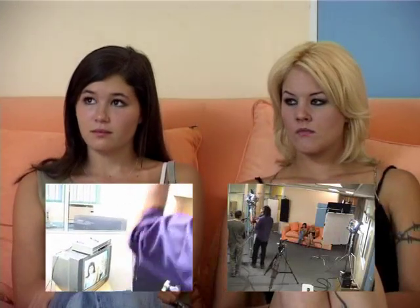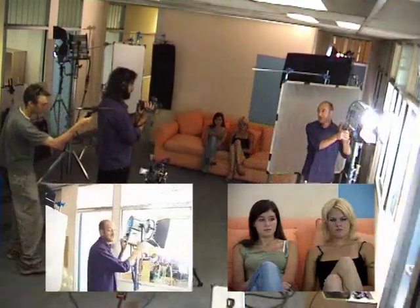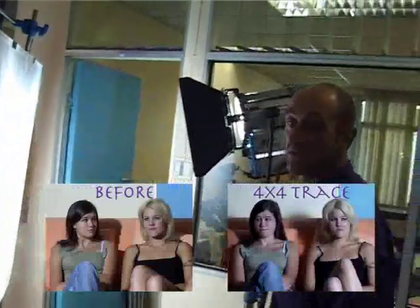If you look at the picture, I'm not going to use this one at all. I'm going to go with the preset lights that I've set up around the sides there. So I'm going to go and do the key light. Okay, this way. Watch your eyes. I'm going through a 4x4 trace.